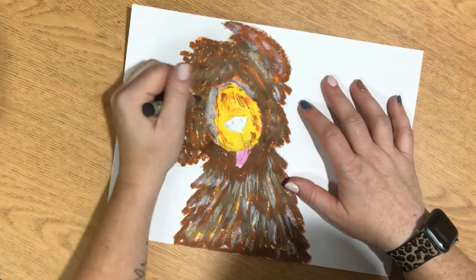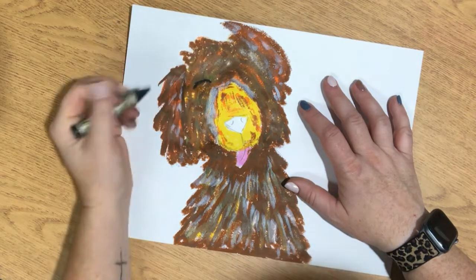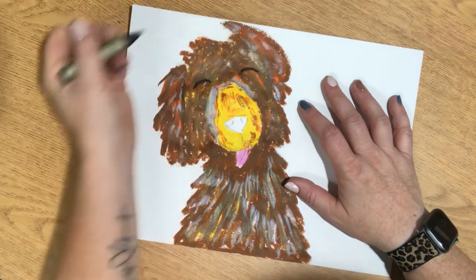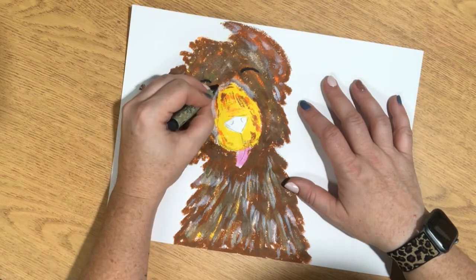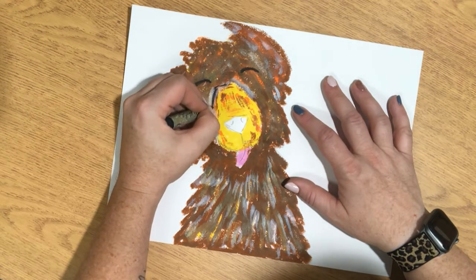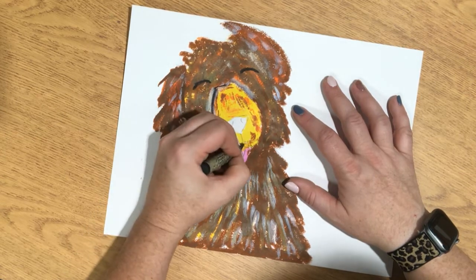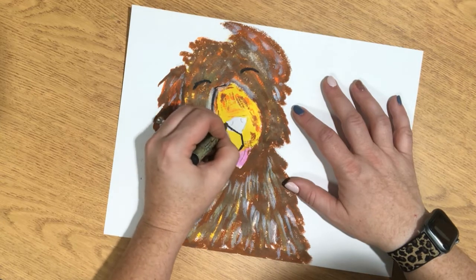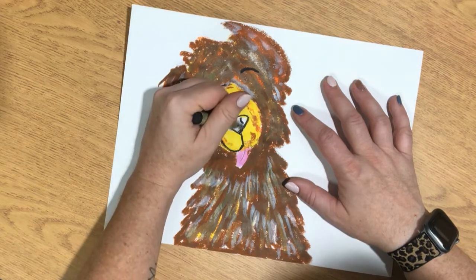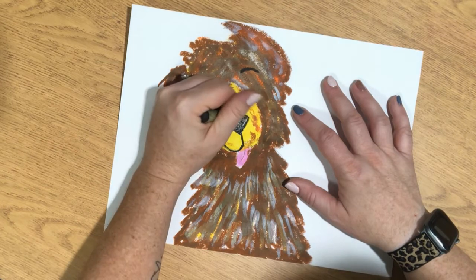To make everything stand out again, we are going to use a black oil pastel. This works really well at giving a little bit of that graininess and texture for the fur that we really want to see. Remember you don't want to cover over all the areas that you added. I used white — the lightest color — on top of the quick sticks in order to show the fur, same with the yellow part too. When you're tracing over with the black oil pastel, make sure you don't cover too much of that as you go through, because it really makes everything stand out.